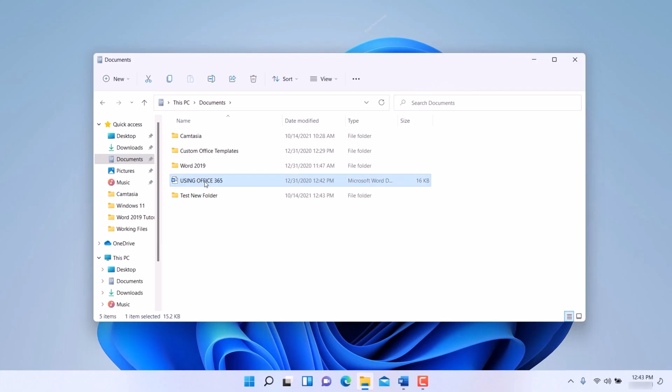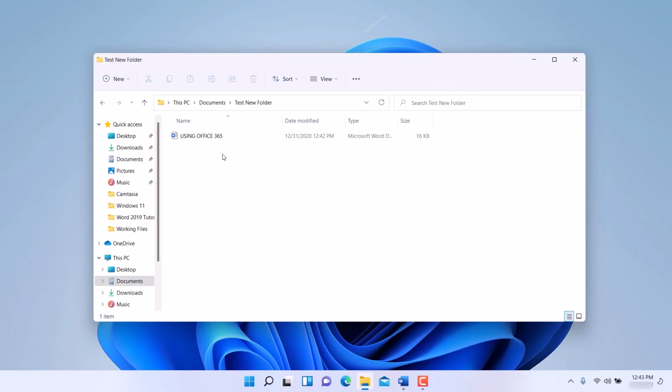To move a file into this folder, I can do it a couple of ways. Let's say I have this file right here, and I want to move it over here. I can simply drag it, and then it will put it in that folder. Drag and drop is great as long as you're precise. There's a danger in drag and drop because sometimes you may drop a file in the wrong place.